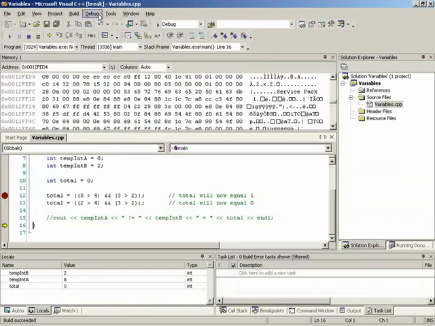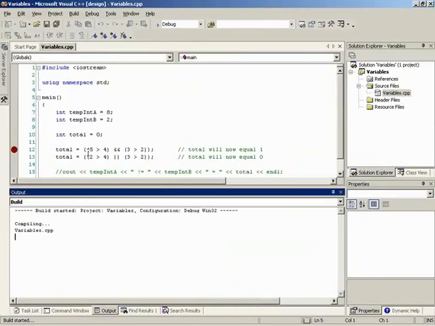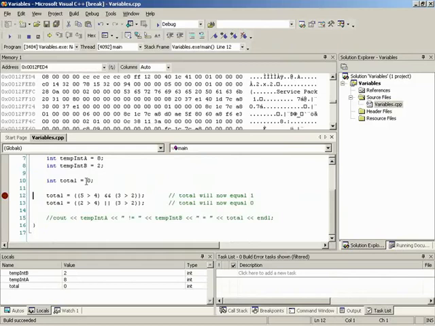So if we stop debugging for just a sec, we also have the OR operation. If we put in a double pipe here, then it's going to say, if this one is true or this one is true, give us a true value. The first one here is equal to 0, the second one equals 1, therefore one of them is true, so we're going to get a true. Let's debug this again just to make this clear. If we press F10, you'll notice that it is equal to 1 as it was before. If we execute the second one, it still equals 1.